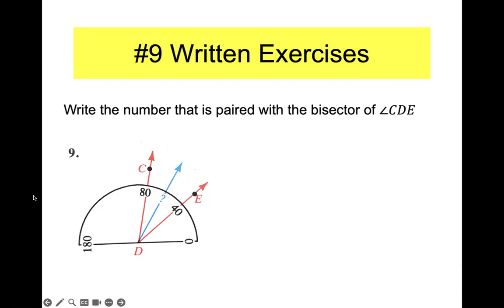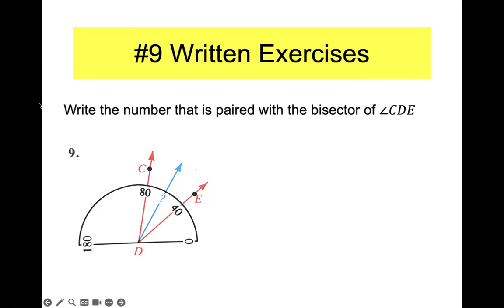All right, so let's see if we can figure this one out. Just by observation, this is a nice easy one. You should immediately say the answer is 60. It kind of looks like it's 60. I'm going to show you mathematically how you figure this out if it's not obvious. The number 10 one is not that obvious. So let's see how we can figure this one out.